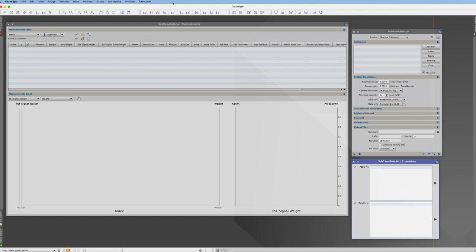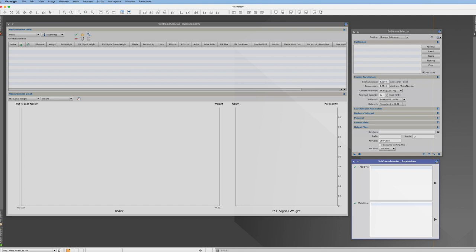Also here, we have the group of people who state that the WeightedBatchPreprocessing script does a good enough job and hence the Subframe Selector is not needed anymore. And then there's the group of people who still feel more comfortable to root the worst pictures out themselves before leaving the rest up to the computer. And that's really up to you and up to your personal feeling. So that all said, let's assume you want to use the Subframe Selector. And now I tell you how it works.